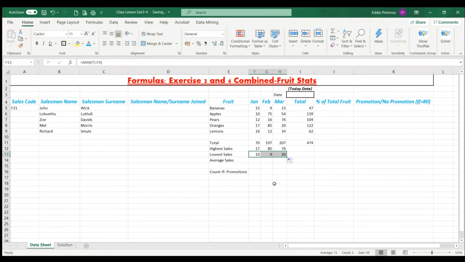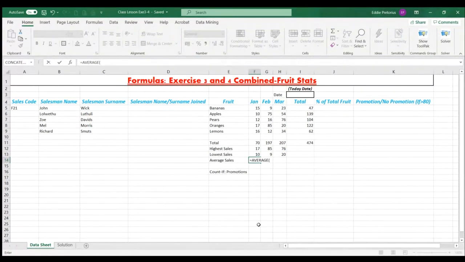Are you with me so far, people? We covered the maximum, the highest number, and we covered the lowest, the minimum number. Now, they want us to determine the average fruit sales for the month of Jan, for the month of Feb, and for the month of March. I don't know if you noticed, students, the shortened form for maximum is equal to max. The shortened form for minimum is equal to min. But when we write the average formula, it must be written out in full. Check it out. Is equal to average. Can you see there?